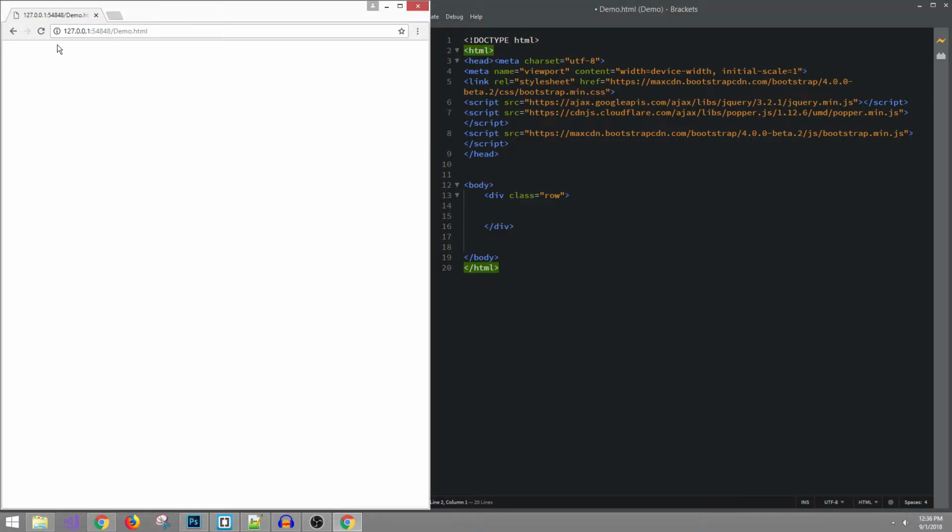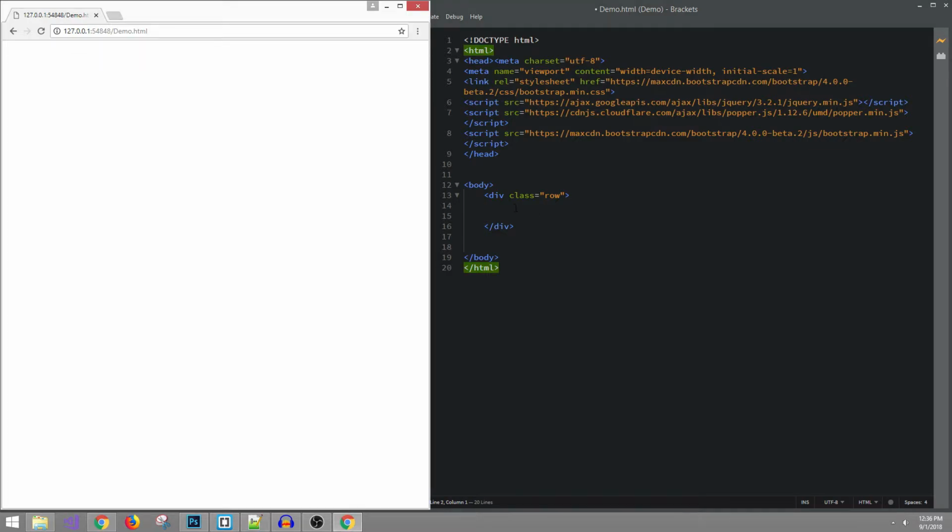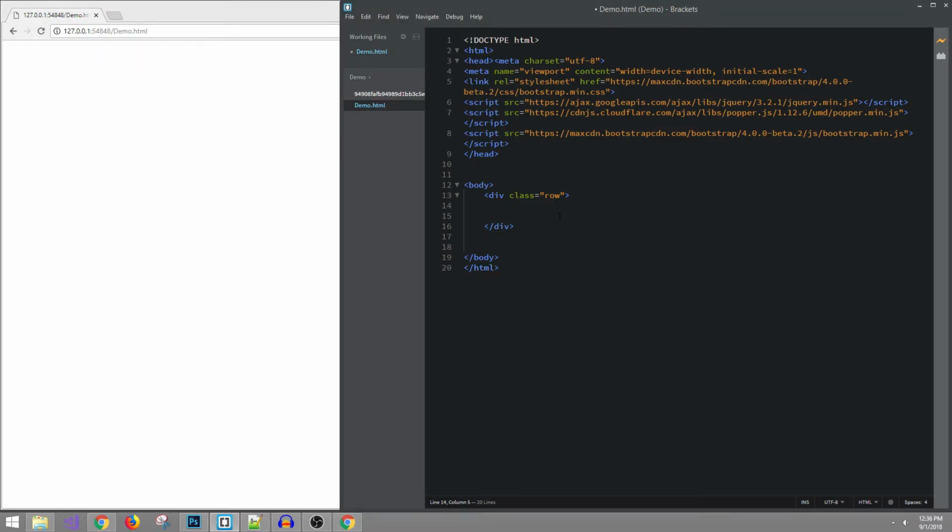And so like we looked at in our Photoshop document, it would go across the screen like this, right? But now we need to fill the row with a column. Put a column in there. So what we could do is another div, and we will use the Bootstrap built-in MD12, and then we'll close that out.